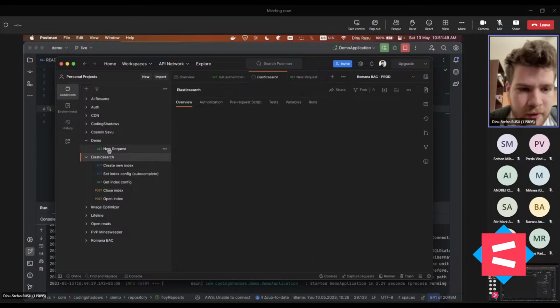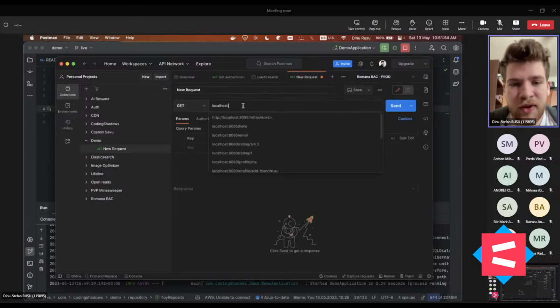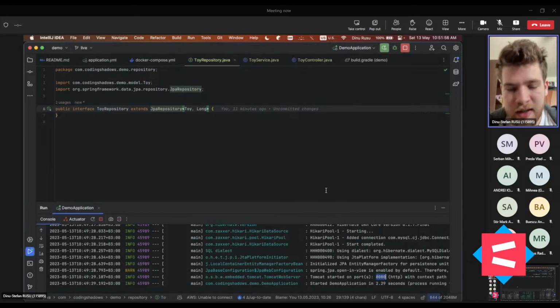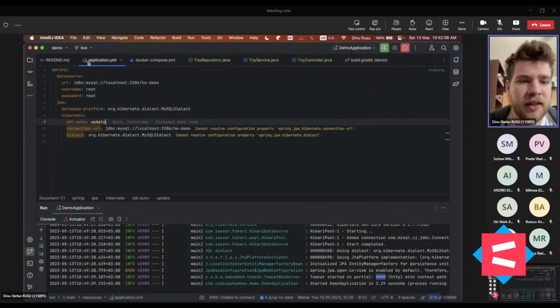Let's add a request, and I have localhost. As I said before, I can see the port number is 8080 here. All Spring apps will usually have the port 8080. You can specify otherwise if you take a look in the config of the project.